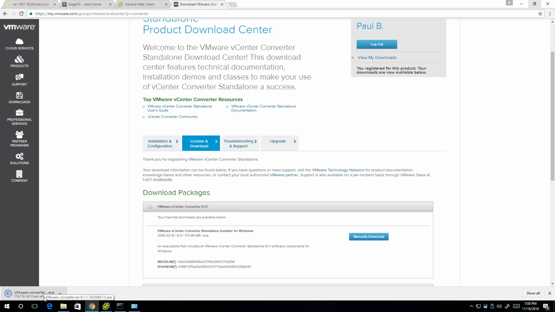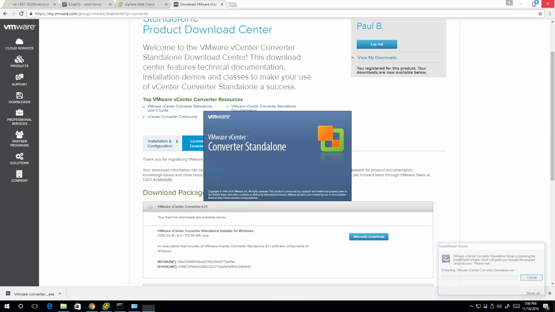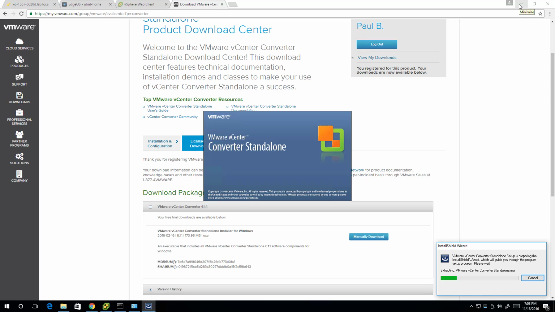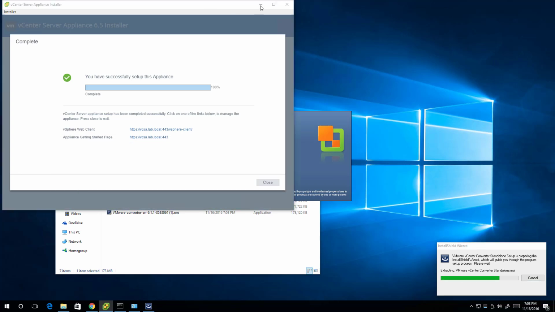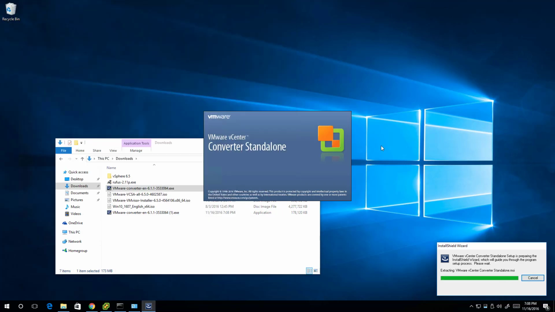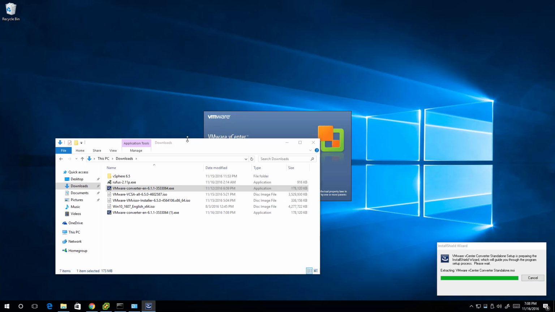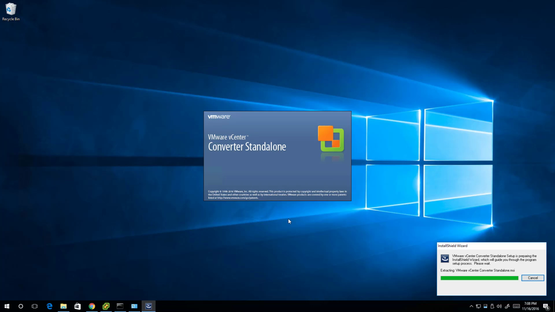Now, 174 megabytes. Go ahead and launch that, and show you the rather straightforward install. Now this is a Windows 10 machine. It's actually underperforming for some tests I was doing. So whether it's a physical or virtual machine or Hyper-V, it doesn't matter. If you have a booted copy of Windows, this is an easy way I'm about to show you of moving this running Windows copy somewhere else, like in this case to my ESXi. It's actually a 6.0 machine that I'm going to be moving it to.